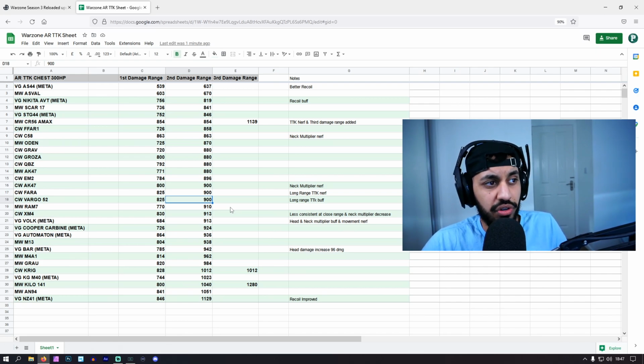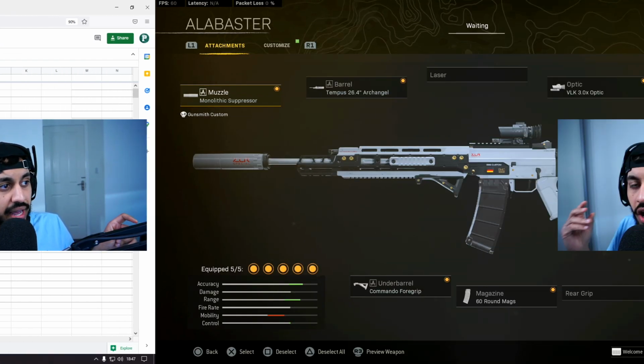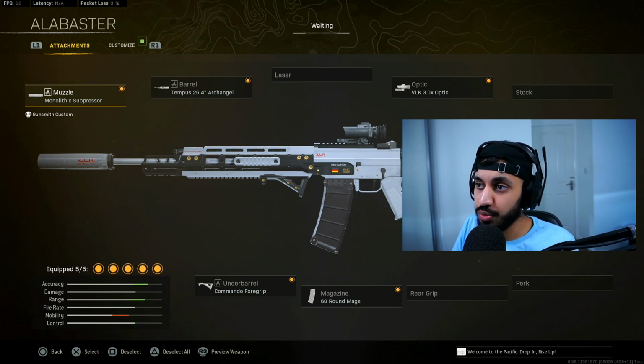A lot of the lower recoil guns are kind of coming into the meta now. We've got the Volk here as well, the Cooper Carbine, the Automaton. Starting off at number 6 with all these changes, we have the Grau.